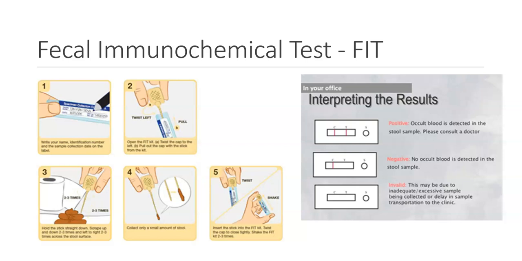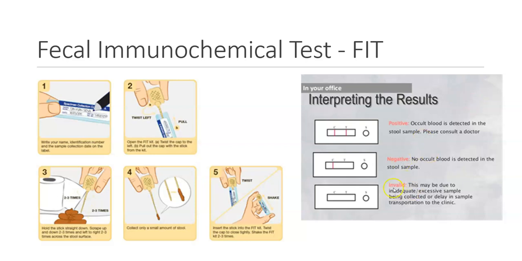In the doctor's office, we have these little icons that we will apply the sample to. Where it says S is where you apply the sample. And just like any other immunoassay, if blood is present, the line is impregnated with antibodies to the human hemoglobin. And if it's present, it will capture it. This area then has an anti-antibody that is labeled, that will attach to the hemoglobin that's attached to the other antibody. We have a sandwich technique. And so a colored line is positive, no line is negative.